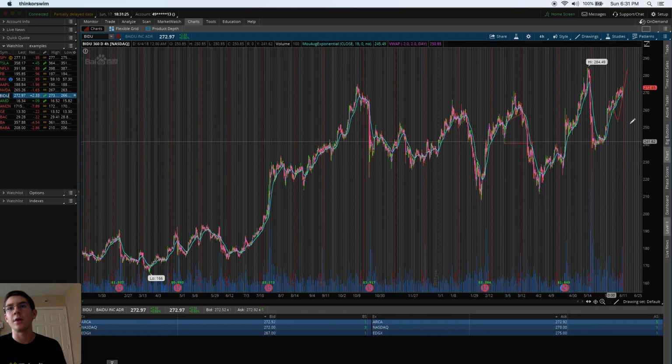Baidu, we're having the same thing. We're trending up here, and we're semi-trending, but we're starting to hit this oversold period. We're going to see a pullback down back to this little trend line here, if we can map that out real quick. So back to this support level, and then maybe a continuation upwards.